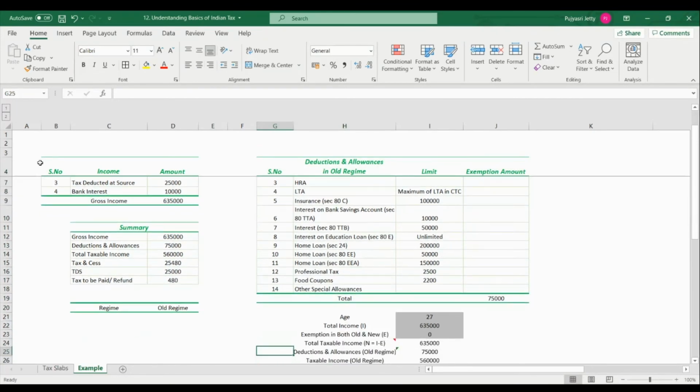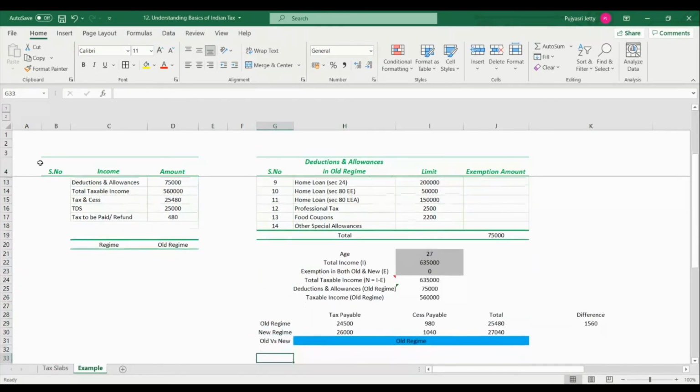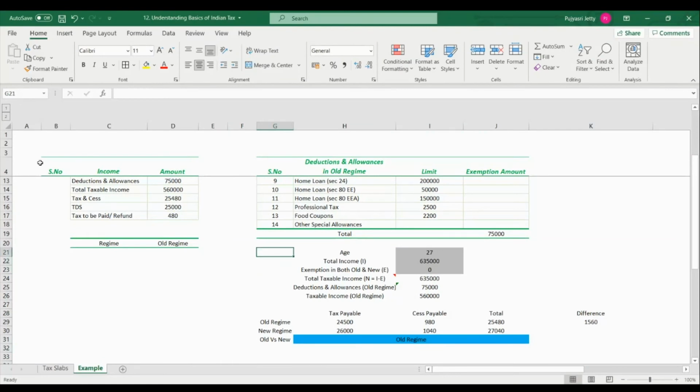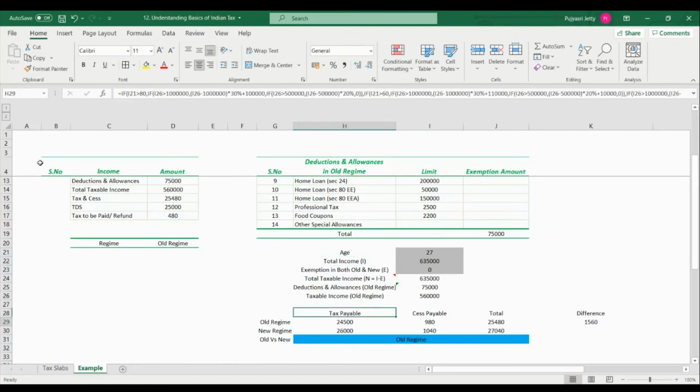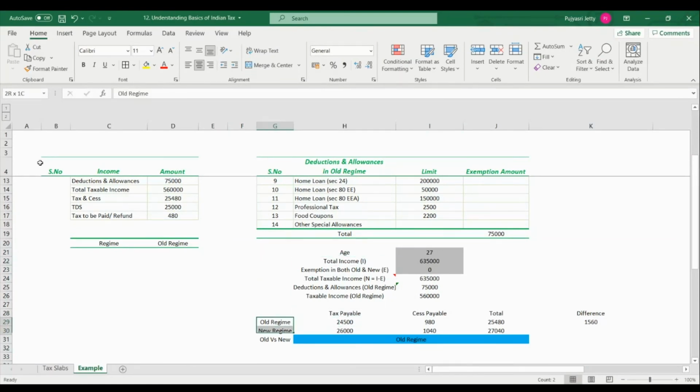Now moving on, here there is a calculator which I have embedded in this Excel sheet, which will automatically calculate the tax that is payable under both old and new regime for this person based upon the total income details that the person has given, as well as the exemptions that are being claimed. Based on those details, the calculator has recommended the old regime for this particular person. As you can see, the total tax that needs to be paid under the old regime is lesser than the new regime. Now let's have a look at the summary.